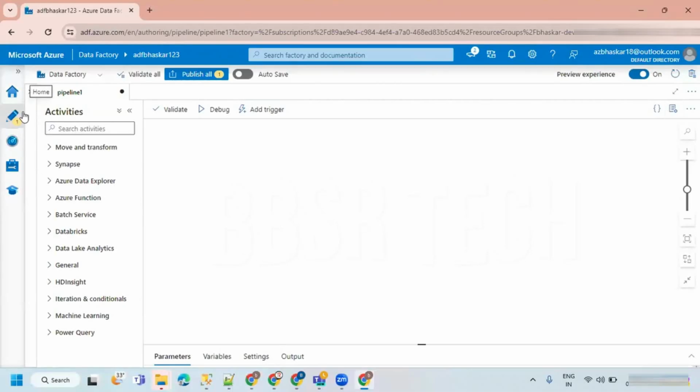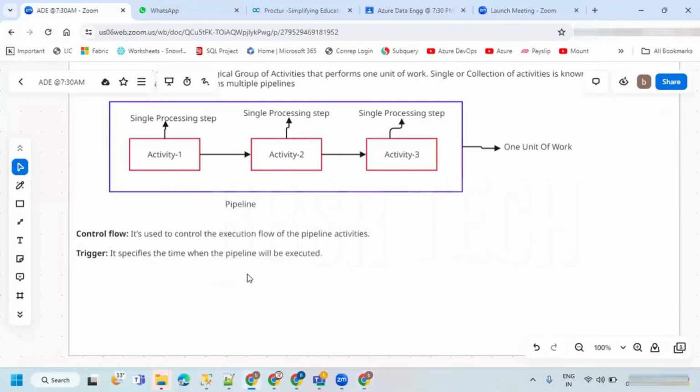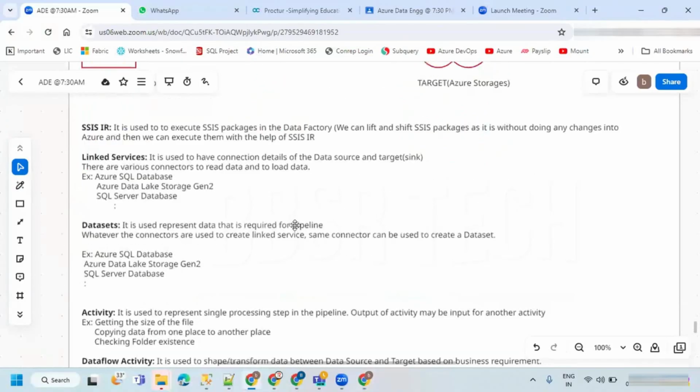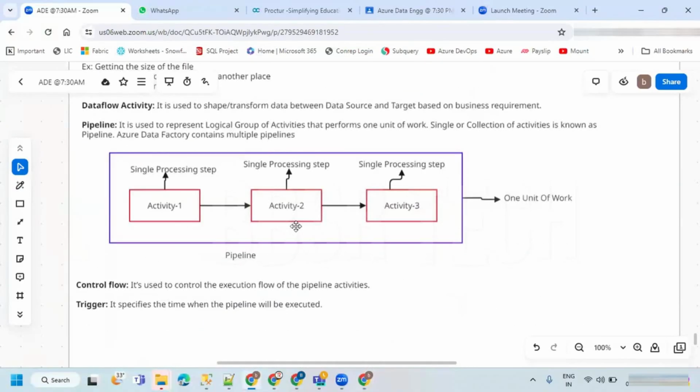Okay, so here I didn't touch anything practically. In the next session, we are going to see the practical sessions. So this is very important, how exactly your data factory works behind the scenes. Okay, so I'm stopping here. Let me take questions if you have any.